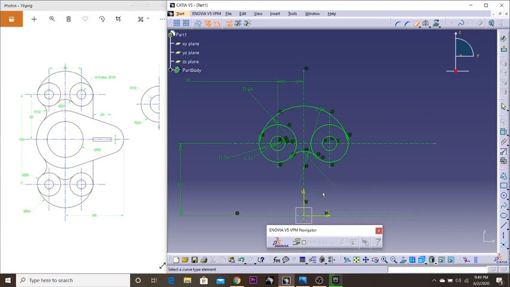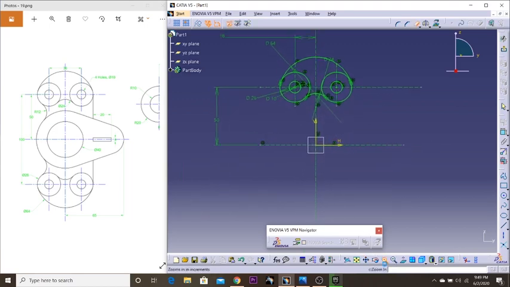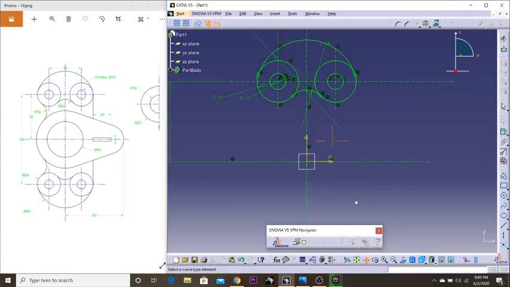You know what? Now that I notice it, I could have only drawn this part of the circle, this part of the sketch, and I could have mirrored the other on the other side. So yeah, now I've noticed that. But don't worry, I've already drawn it, so it's fine. But yeah, I should have drawn it the other way so that it's more efficient.